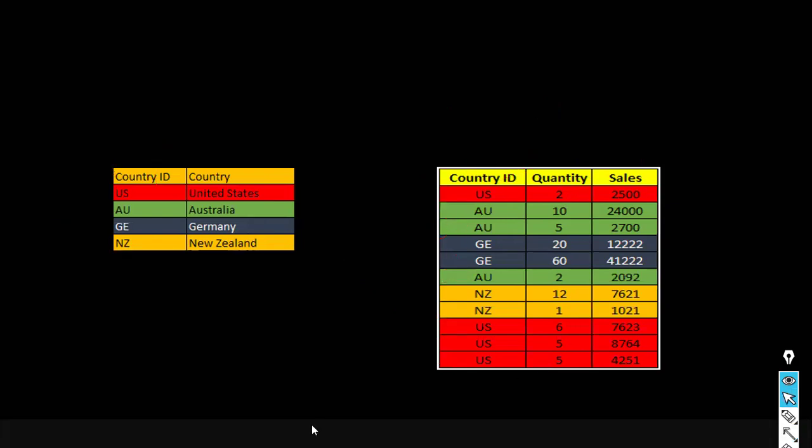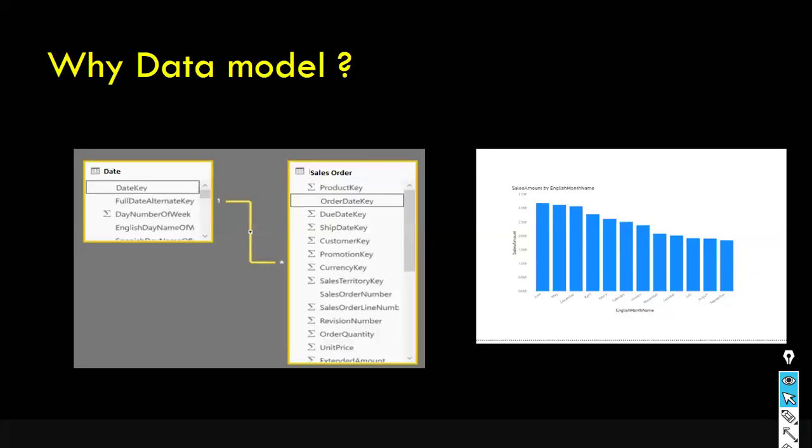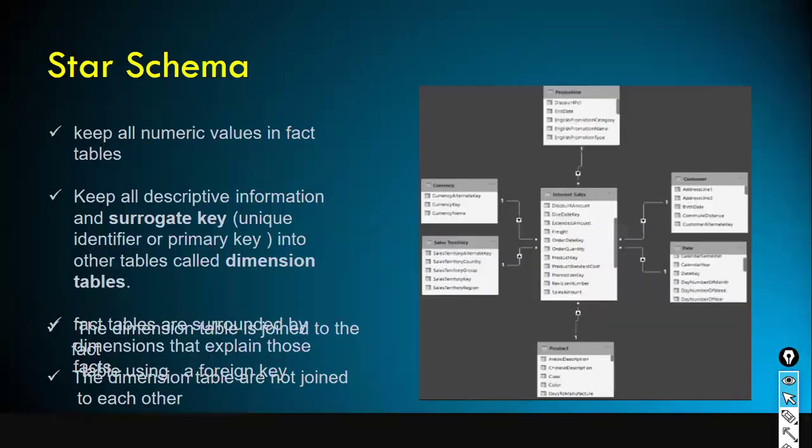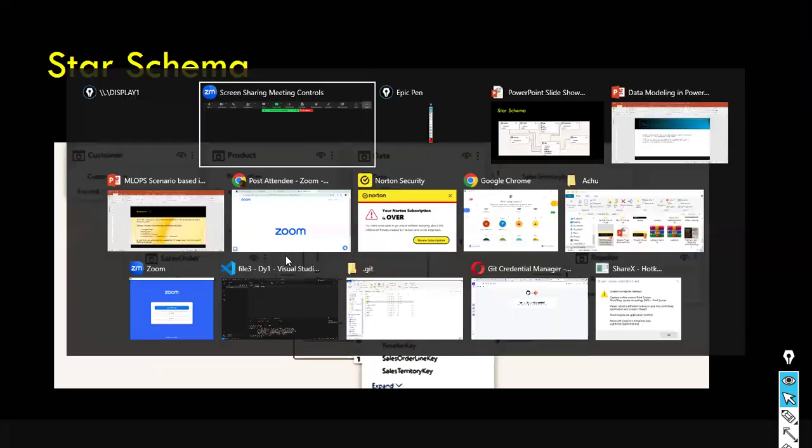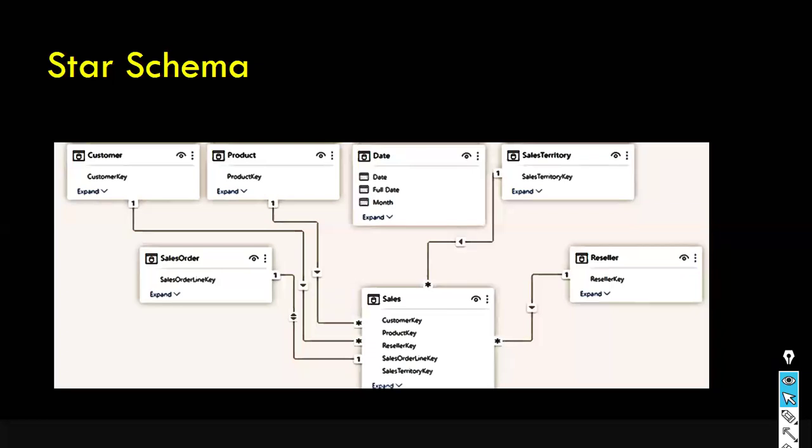This is called filtering. So relationship here in Power BI is nothing but filtering. Whenever they say filtering, that means the relationship, okay? The cardinality or the relationship. So this is what you should be knowing, okay? Without creating the relationship, the filtering will not happen. This is what I have demonstrated in the previous session.